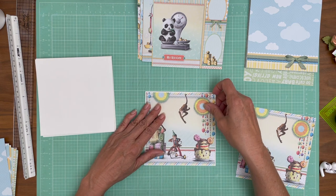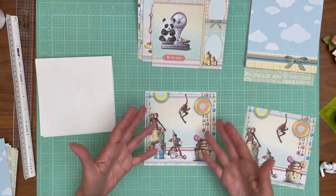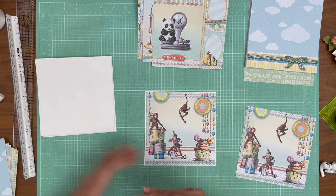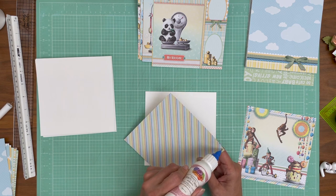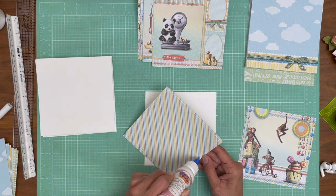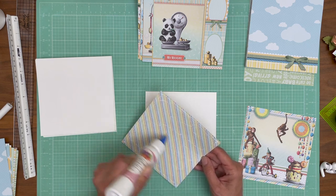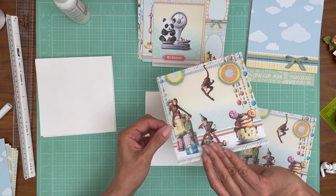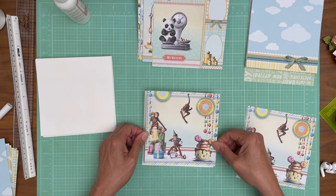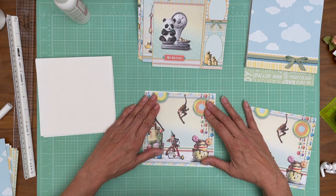And then when I'm done with that, I've got this additional stack of papers to go and add to the top and back of these bifolds. And you'll see what I mean in just a minute. And I'm not really worried about the sequence of these right now. I'm just gonna cover them and then get them in the order that I want after they're covered. And then once I know what that order is, then it'll be easy for me to pick the coordinating pattern for the pocket page, covering the pocket page.